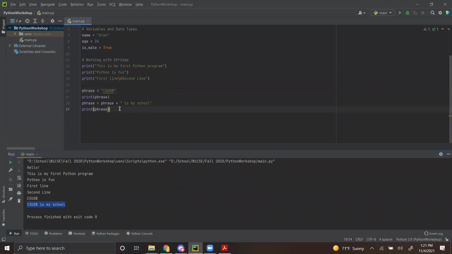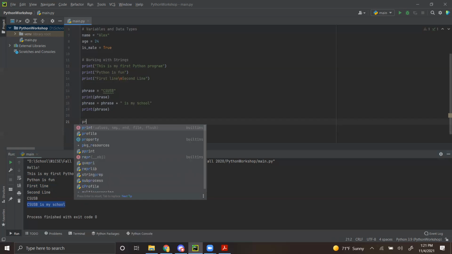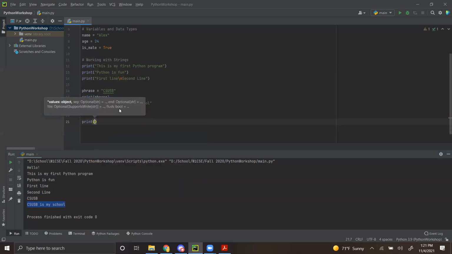There's a whole bunch of useful functions that you can use along with strings, which is really great. They're functions provided by Python. So, for example, you can make things into uppercase letters or lowercase. To make things simple and so that we can see what's going on, I'm going to be putting most things in print statements, but know that on your own, you don't have to always do this. Say if you want to just change your phrase to uppercase, you don't need to have the print statement. I'm just going to have it there so it prints to the console so we can see what's going on.